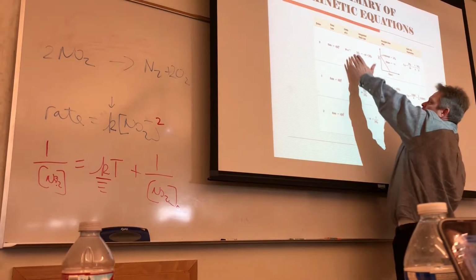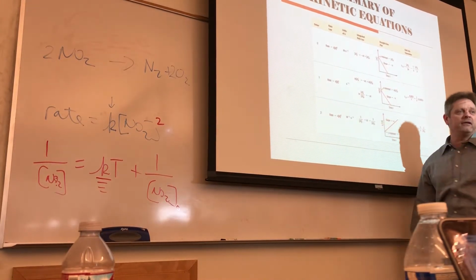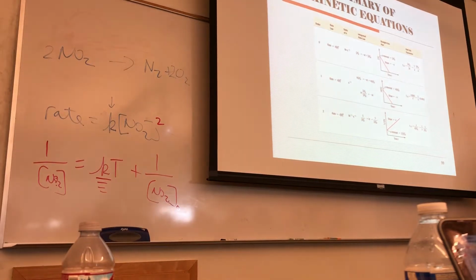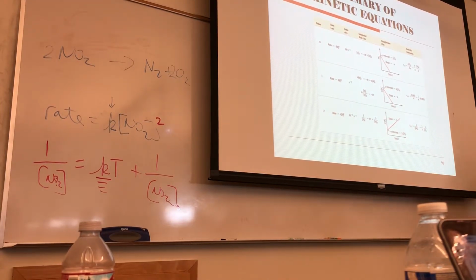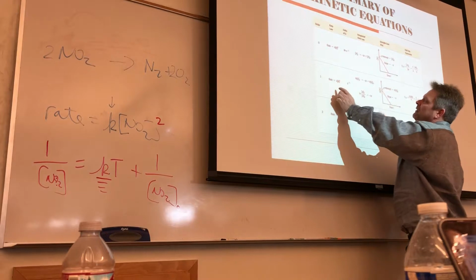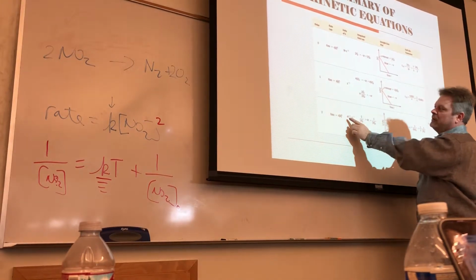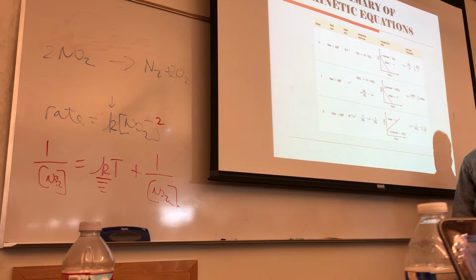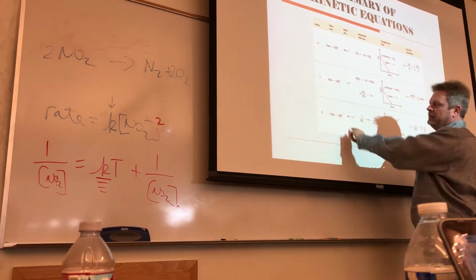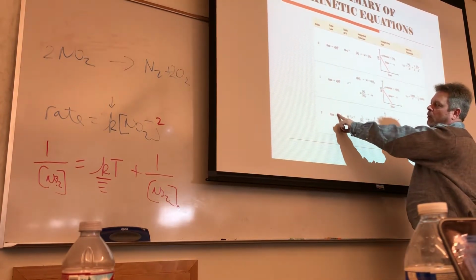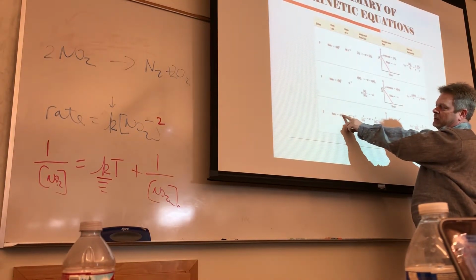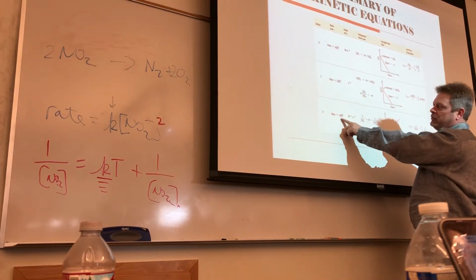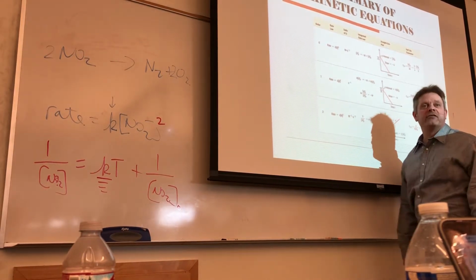Then I have the units of K, what they usually are, for each one. You see how they're different? That should make sense because you have one squared, you have one just by itself, and then you have one that's gone because it becomes one. So this is molar per second, this is just per second, this is per molar second. You could do that by putting them in here. So if this is s to the minus 1, and whatever you have here is M squared, then the M squared cancels out with some things from the k.